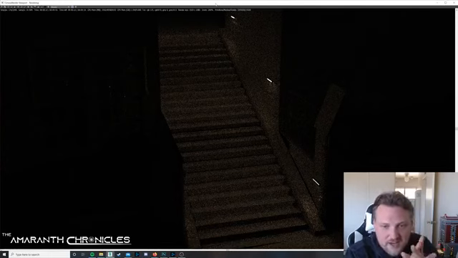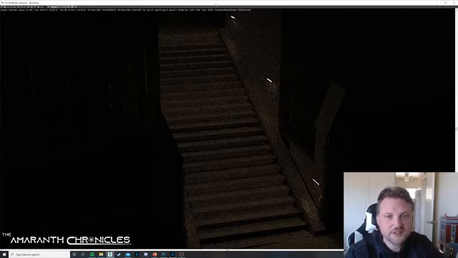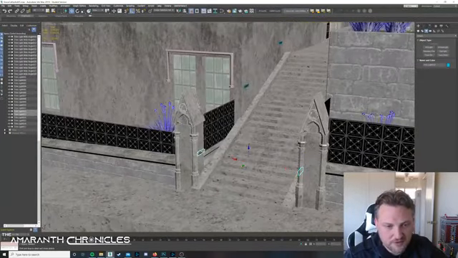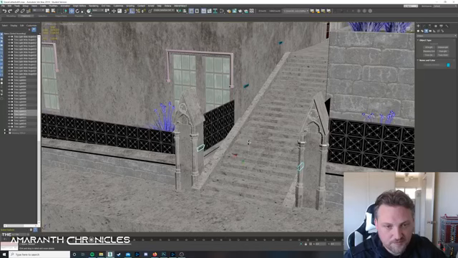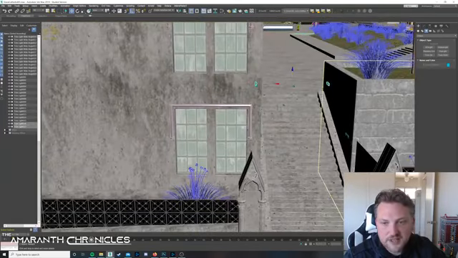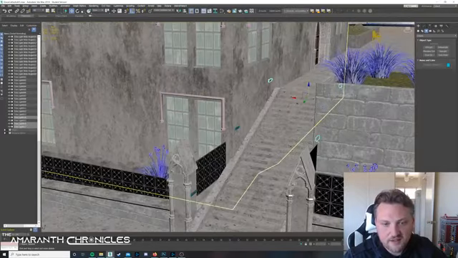But coming back to the lighting, I'm okay with this. For now, I'm okay with this. I might raise some of these lights up physically, like raise them higher. Like these could come up. And even these might come up a little bit. Actually, they could all come up just a tad.